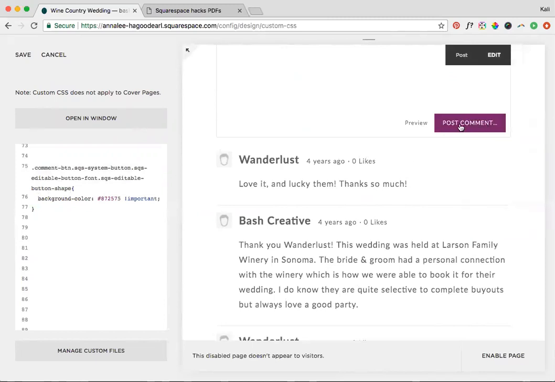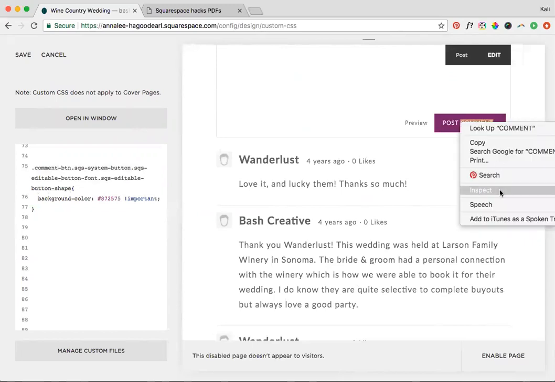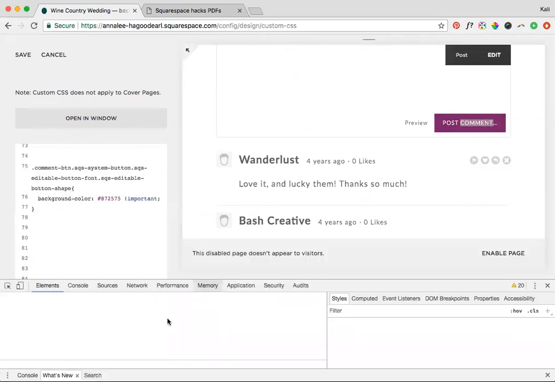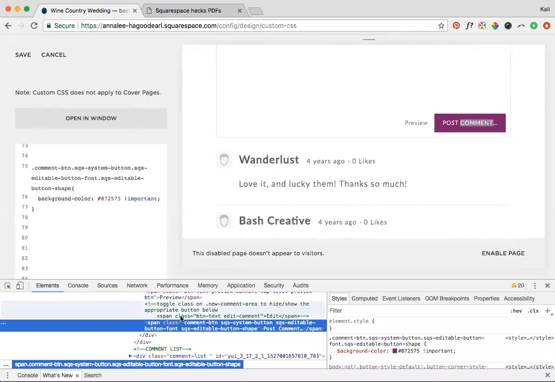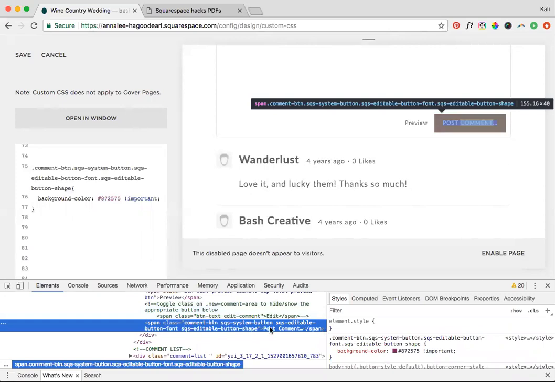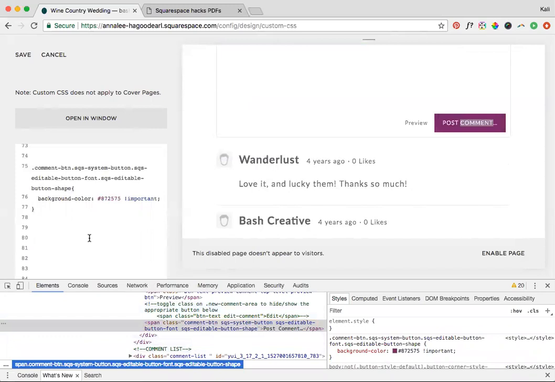So I'm just literally pointing at it, pressing control click, and then inspect. And so what will happen is it will pull up all of the code for the site, and it's automatically going to highlight what we just clicked on for the button. So what I'm going to do is I'm going to just double click on that part, and it will highlight that whole portion for me. And you can see that if I just keep my mouse here, it highlights the button perfectly. So this is what I need. So I'm going to just copy what's highlighted, and I'm going to paste it into my design area.